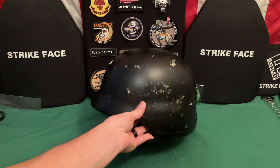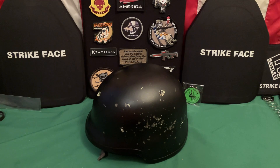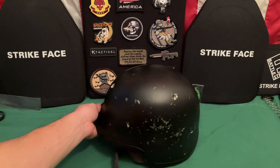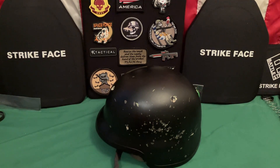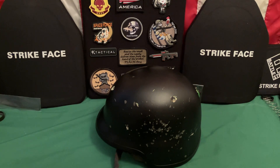I thought this was an interesting test. I mainly just wanted to get rid of this helmet — it's been collecting dust while I clear out a storage room to make room for another kid, so I figured I might as well shoot all this stuff. Nothing really new here, but interesting to see. Again: if whatever you're shooting still has around 2,000 feet per second or higher at the target, it'll probably penetrate soft armor and helmets. If you appreciate this kind of content, let me know. I also have a military surplus riot shield that I don't think would stop anything more than birdshot or .22s — if you're interested in seeing me shoot one of those, let me know and I'll take it to the range.